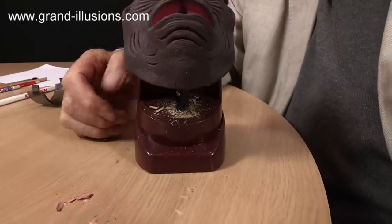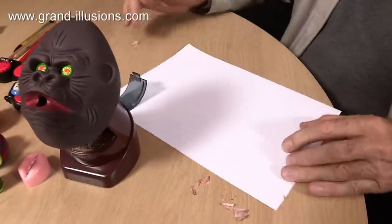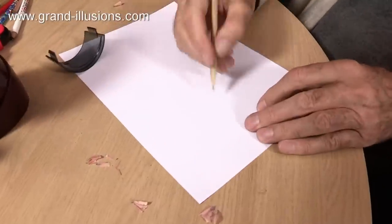What a lovely idea. Well, now that I've sharpened the pencil, I'd better write with it, didn't I? Here's a bit of paper.